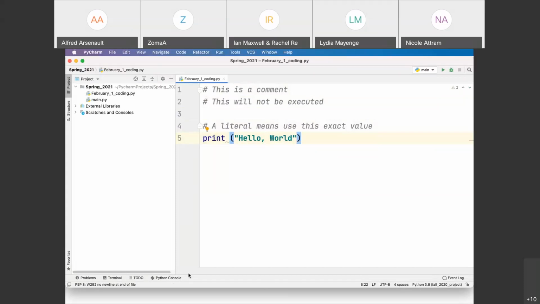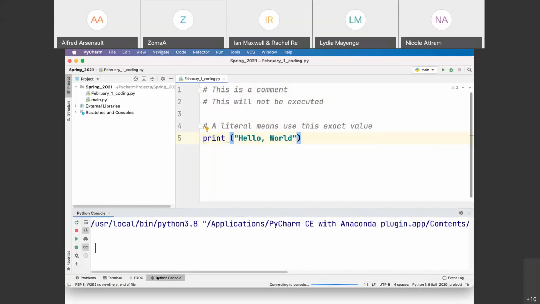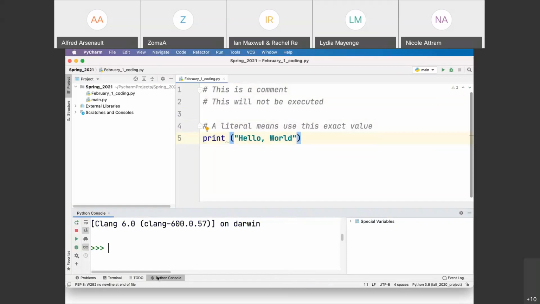Now, in PyCharm, you have a couple of different things. You have a Python console. A Python console is a command line interpreter, or a Python interpreter. What this does, by these three greater than signs, is you can put Python code there and it will execute it a line at a time. And this is very useful for testing code, running programs, things like that. So I'm going to copy my line, print hello world, here.